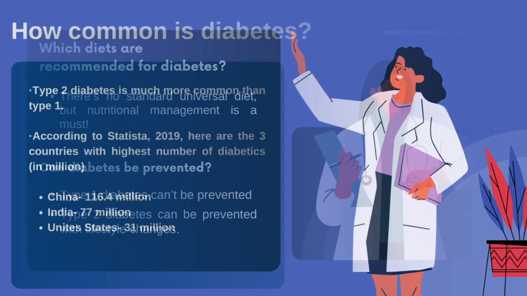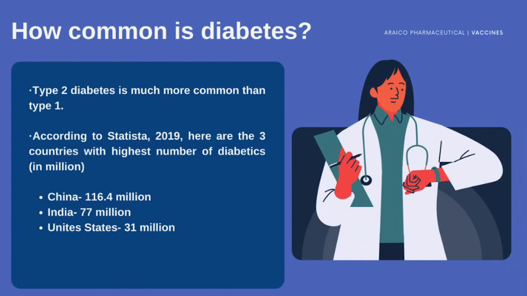Yep. Next slide po. So how common is diabetes? So according to WHO or World Health Organization in 2019, diabetes is the ninth leading cause of death in the world. And in the Philippines, it is the sixth leading cause. And in terms of what is the common type of diabetes that is more prevalent, it is type 2 diabetes. Because according to them, more than 95% of people with diabetes actually have type 2 diabetes.